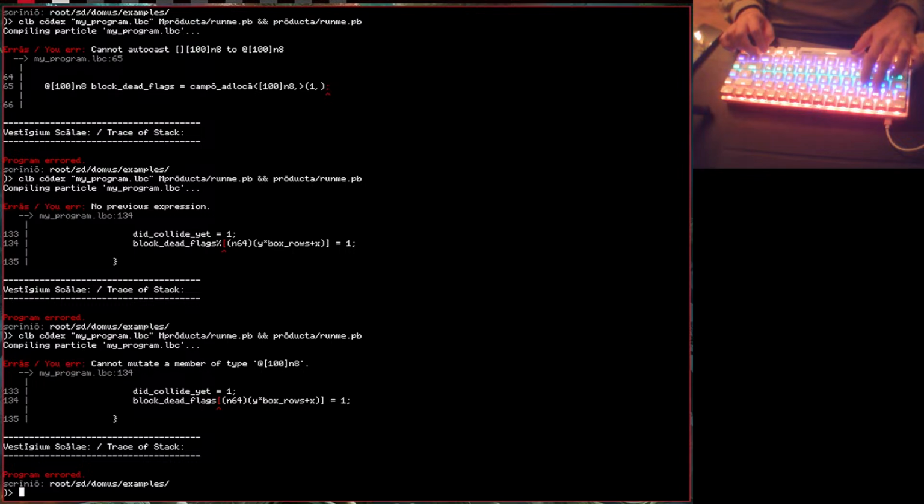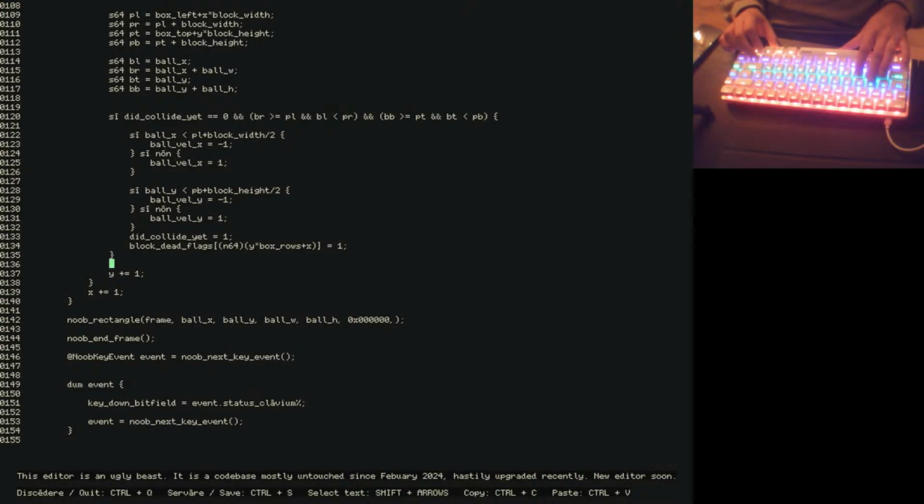Cannot mutate member of type. Oh yeah, that error. The report looks bad. What it's complaining about is this entire left expression. It should highlight everything, because everything on the side of that equal sign is the type of a pointer. Now the fact that it says cannot mutate member of is a bit goofy. That's probably a bad error.